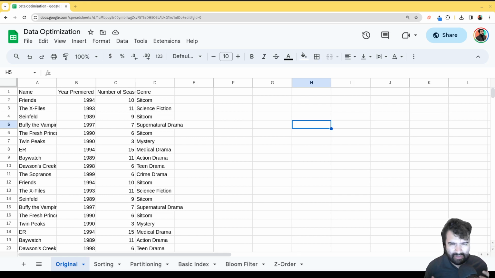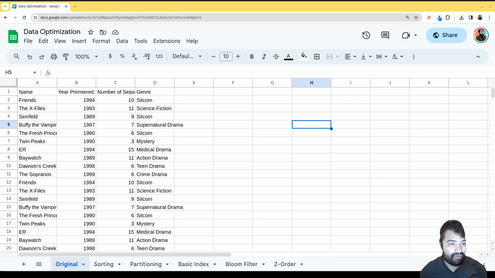So the goal here is just to talk about different ways you can optimize data, particularly for being able to find what you're looking for quicker when you're not just pulling the whole data set. It's hard to optimize pulling the whole data set because you just have to pull every record. But when you actually run queries and ask questions, there are ways you can set up your data to give you your answers quicker, especially if you know the types of questions you're going to ask.